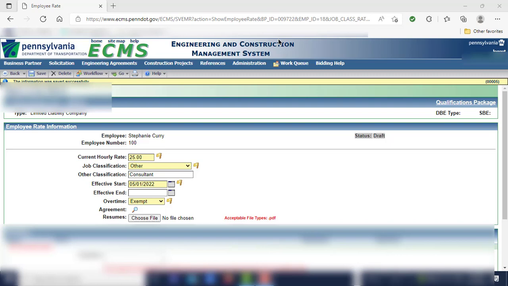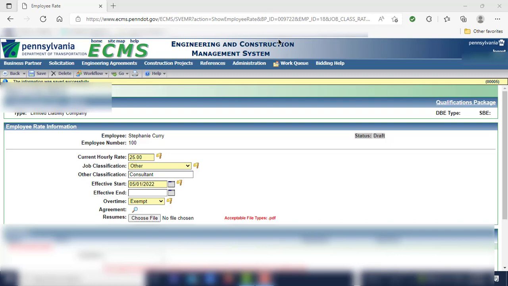You should expect PennDOT to take approximately 1 to 2 weeks to review and approve or reject the proposed hourly rate. Do not be alarmed if it takes a little longer. It really depends on how busy PennDOT is with the similar types of approvals requested by other parties.